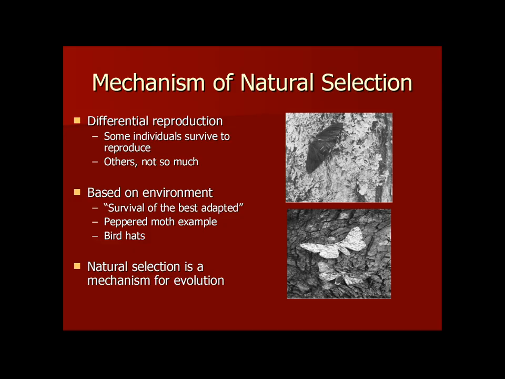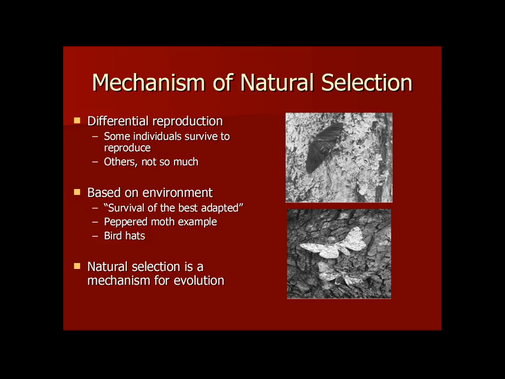Eventually, the environment changed back, not by some miracle, but because people started realizing they didn't like being covered in soot all the time, and they started controlling the emissions a little bit better from the factories, so the forests nearby reverted to their natural state. And what happened to the balance of the population? It rebounded. The lighter colored moth variant rebounded, I think, to be even dominant over the darker color variation. Right, that meaning there were more of them. There was a more common trait in the environment after the fact.